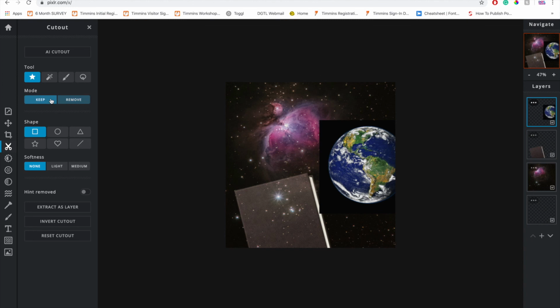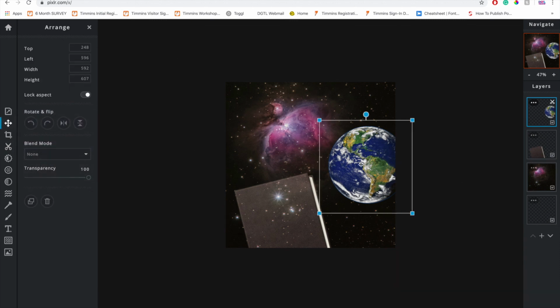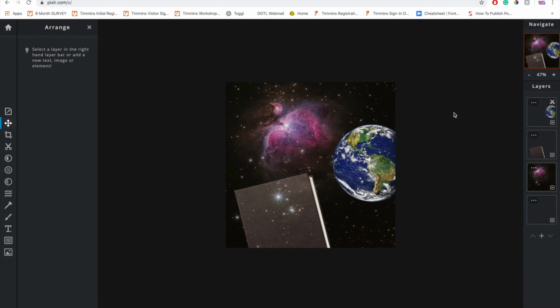I can either keep a selection or remove a selection. I'm going to use Magic Cutout, which I can use to pick a color and tell the editor to get rid of that color. Since the background's all black, I can use this, click on it, and the background's completely gone. So that was really simple for my Earth photo. Then I can go back to Arrange and I can move it around a little bit more. Get it in a spot I like it. Perfect.